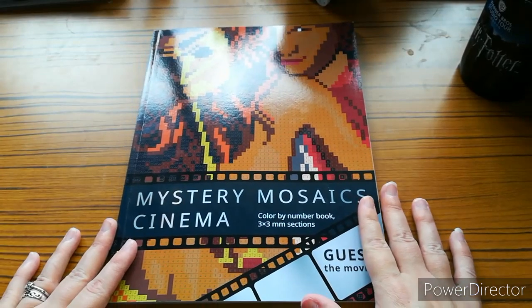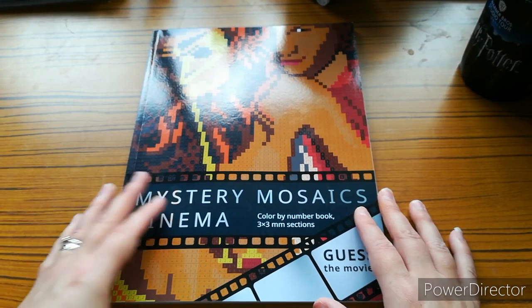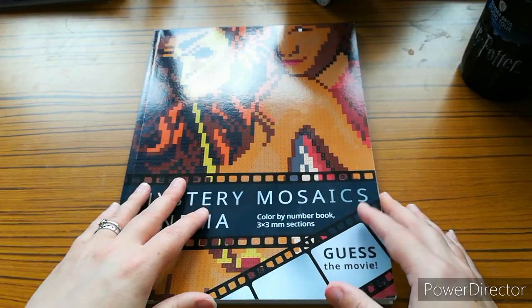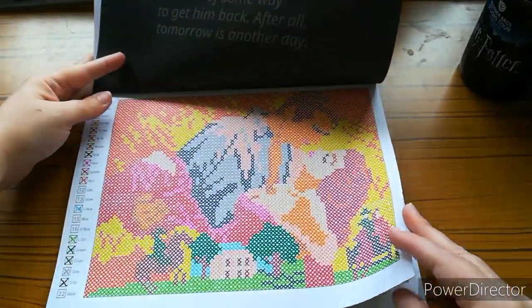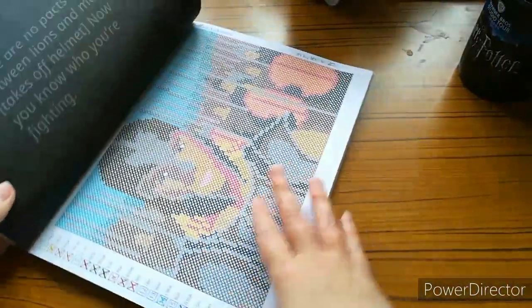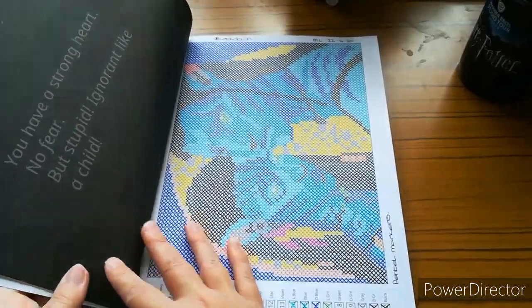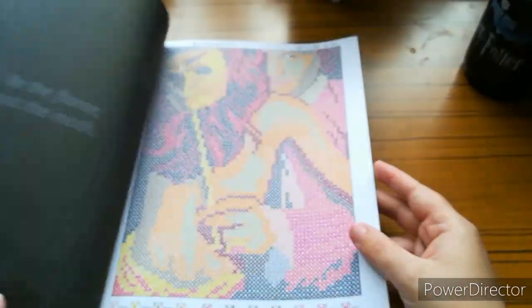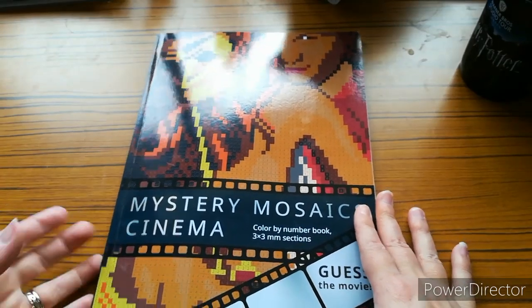So, the next one. Now, the next few, you'll have seen these quite a few times now, because these are some of my all-time favourite books by the Belber family. This is Mystery Mosaic Cinema, and this is 3x3mm sections. Now, these books, I've done quite a few in these. I did this one. I've done that one. This one's basically just pictures of movies. That one of Avatar. And I think, did I do one more? Yeah. I did this one. That one's my favourite. That one's the one that's on the front cover. So I did those in 2020. So that is Mystery Mosaic Cinema by the Belber family.